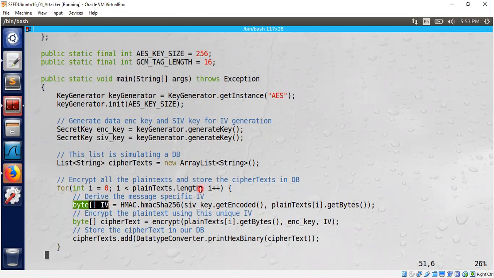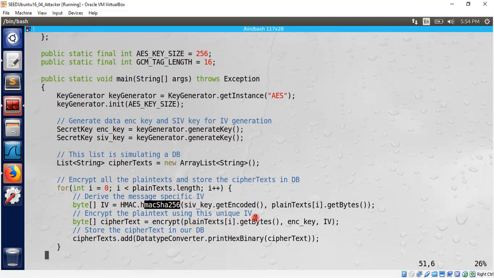What it means is that because HMAC behaves like a random function, if you have two messages that are slightly different from each other, let's say the first few characters are different, HMAC will give you a completely random-looking IV. So you have your basic GCM requirement that each message is encrypted using a unique IV, otherwise you have a big problem. In GCM mode or in counter mode, the IVs should not repeat, all right? And that can be guaranteed by using an HMAC function. With very high probability, each message IV will be unique. And then it's just a regular function called encrypt and then decrypt or whatever.